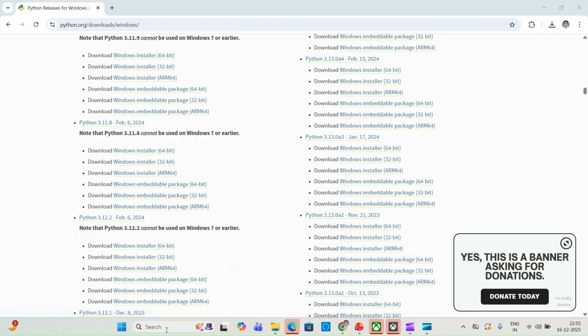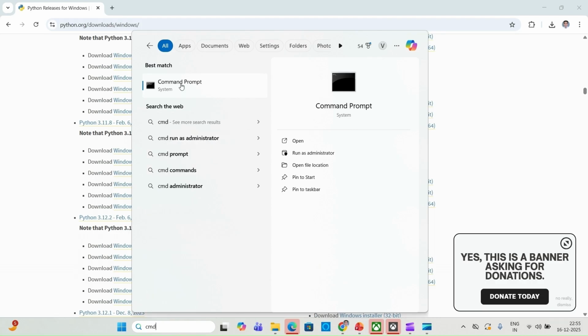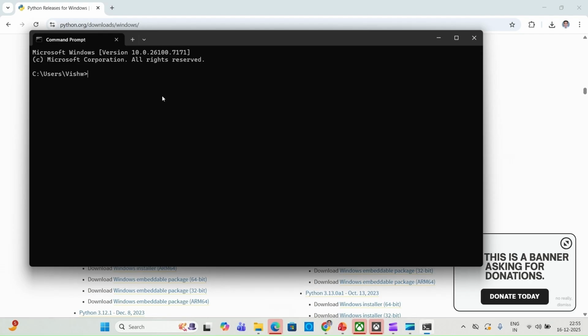Okay, let's do that. Type that same command, python --version. Yes, so this time we are getting Python along with its version which has been installed in our system.